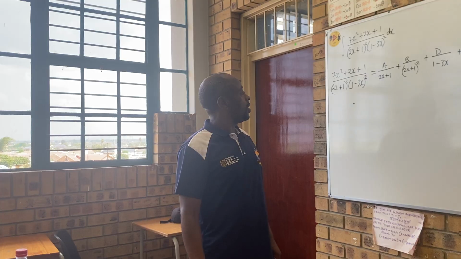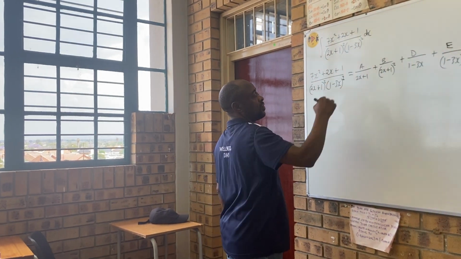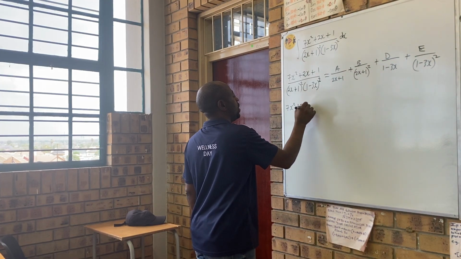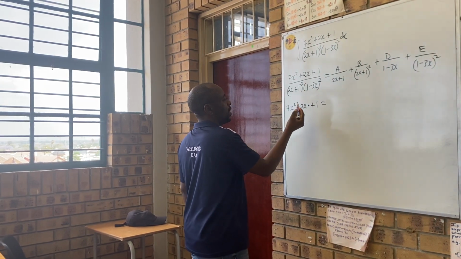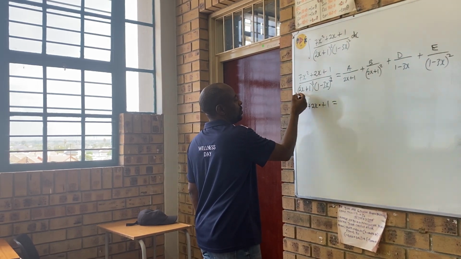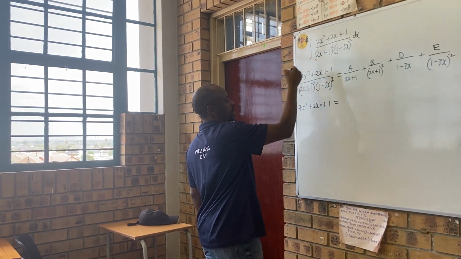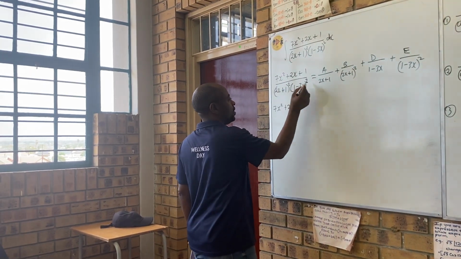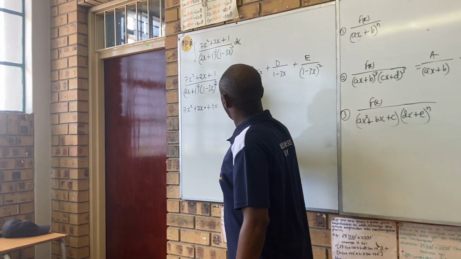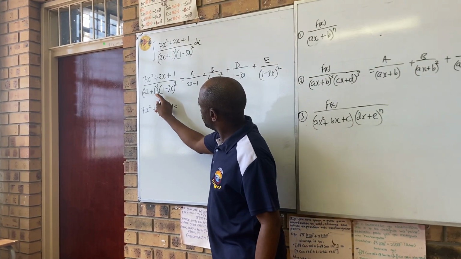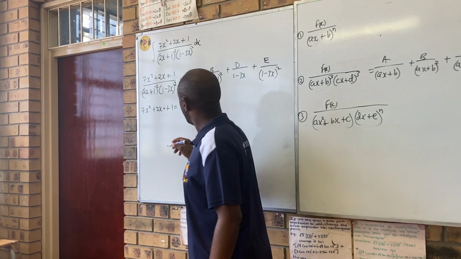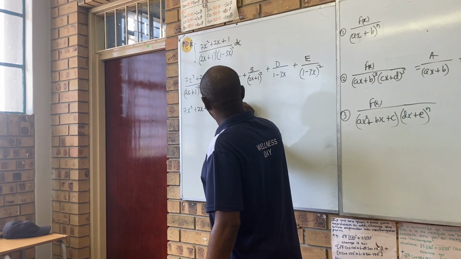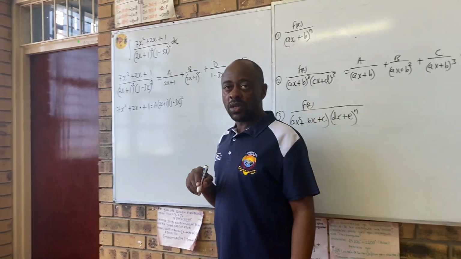From here, I can start writing my partial fractions, because it's the process of calculating A, B, D, E. I get 7x squared plus 2x plus 1 on the left. This is our LCD. If you take this LCD and divide it by the denominator on the left, you get the numerator equal to the following. I take the LCD and divide by the first denominator: 2x plus 1 takes care of one of the 2x plus 1 factors. So I have A into (2x plus 1) into (1 minus 3x) all squared. That will be my first term.